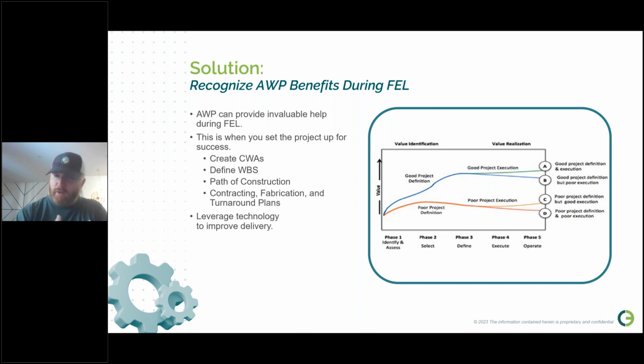And you can leverage technology to improve this delivery. The technology is never going to replace smart people who understand how to do construction, but it'll give you an additional methodology. It'll give you an additional digital backbone to display such things in such a way that people can really easily and quickly receive and absorb the information. If you've ever tried to look at a path of construction by reading a 200-page schedule versus a good, well put together 4D video, it's much, much quicker and easier to understand the plan with a good graphical aid.